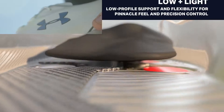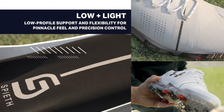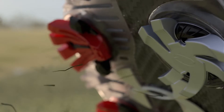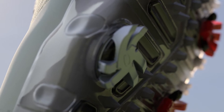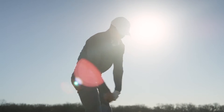I feel the traction took a whole new level with this Speed 3. I feel more grounded, my feet feel closer to the ground, and I feel like I'm actually gripping the turf better. They're also lighter when I'm walking around. Number one priority was the bottom of the shoe — to make it lighter and more flexible, but still have that ability to create power and stability.